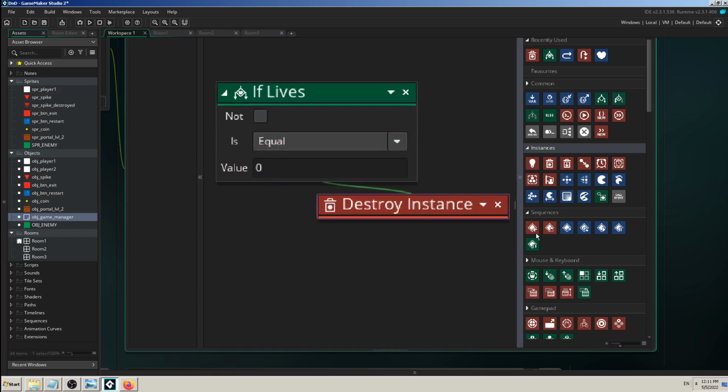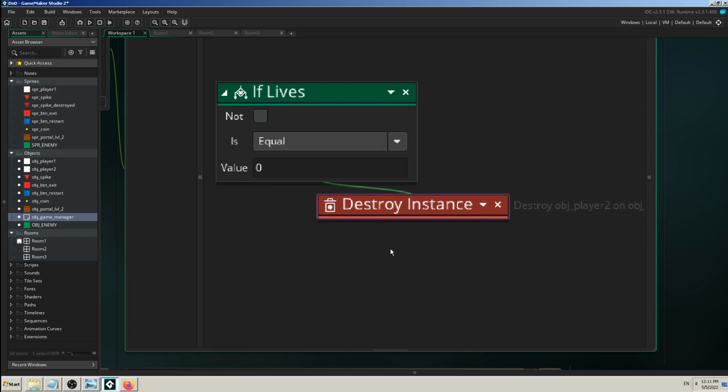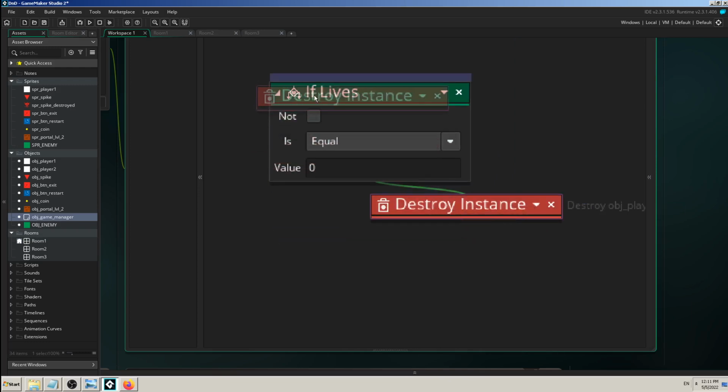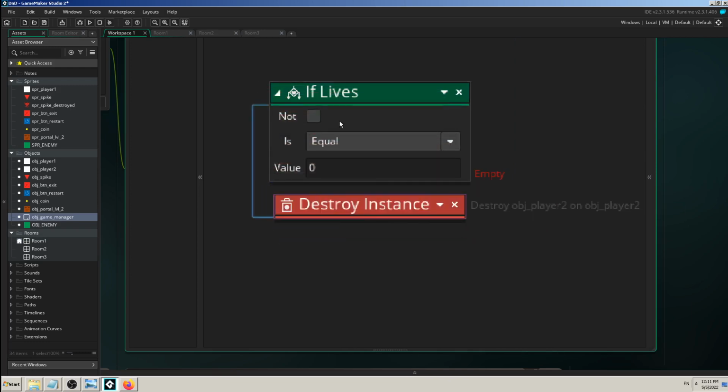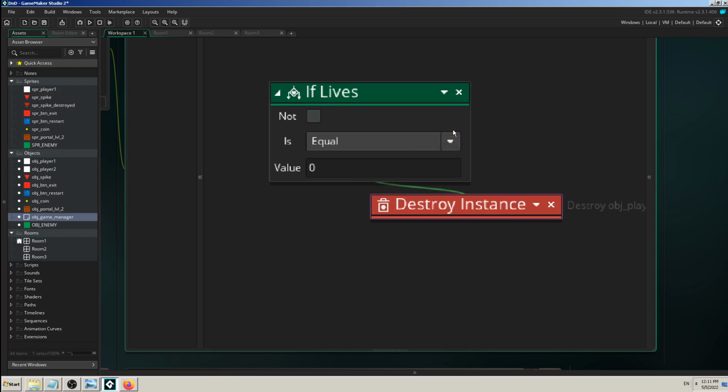And now I will close this one to see it better. So now it's below, and now they are separated. But the best thing is to click and drag it into the other block and to the right, so you can see some kind of visual guideline to the right, and now it will jump into it.